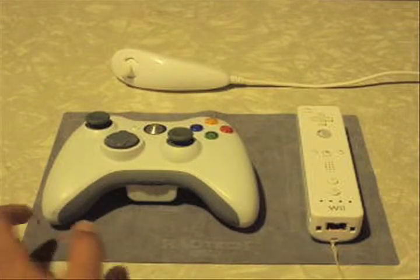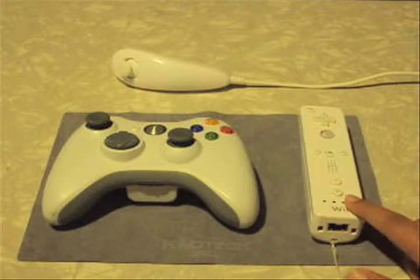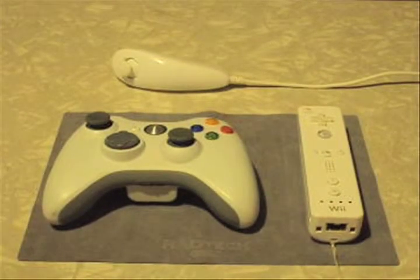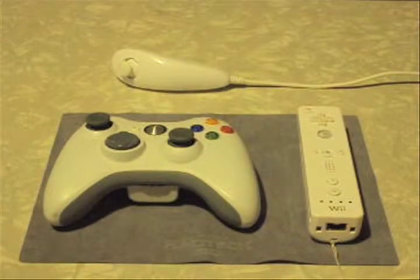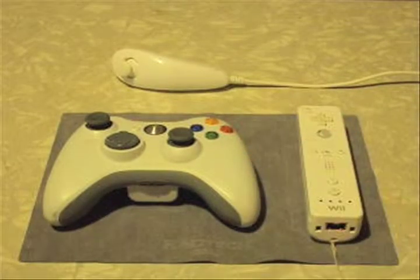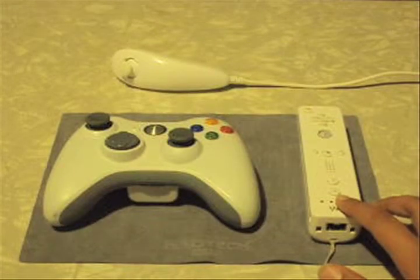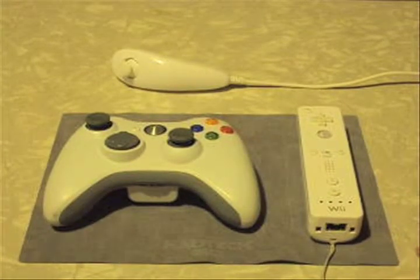So the similarities are that both can go up to 4 at the same time. You can have 4 Wii remotes going on your Wii console at the same time, and you can also have 4 Xbox 360 controllers going at the same time. They both are wireless, which is really nice to be honest with you, excluding the nunchuck, of course, because you plug that into your Wii. They both can go up to 30 feet wireless. And those are basically all of the similarities, or at least the major similarities.